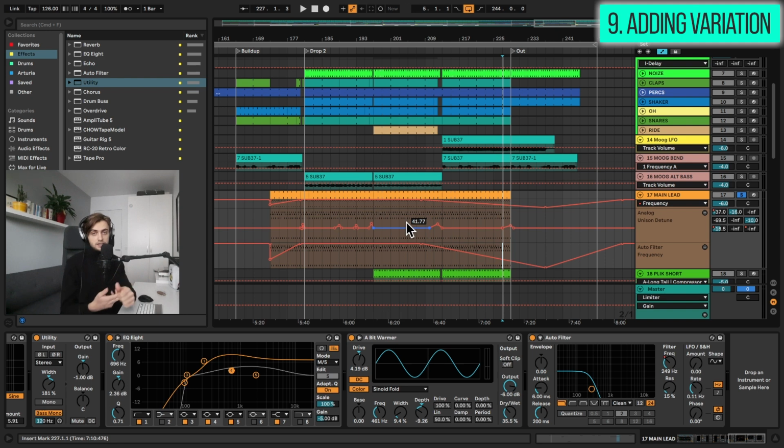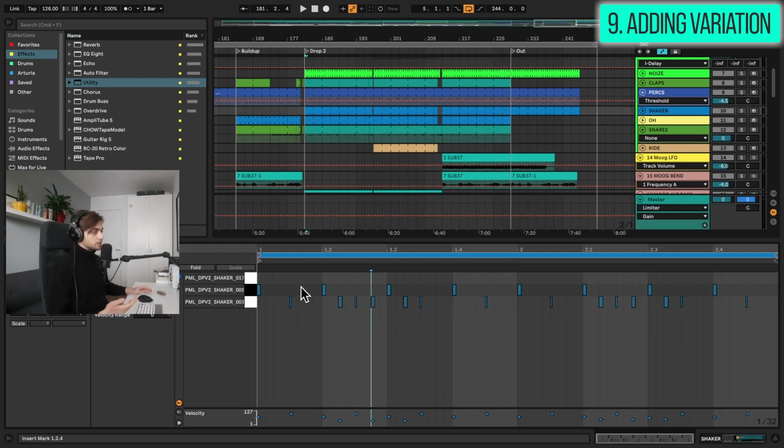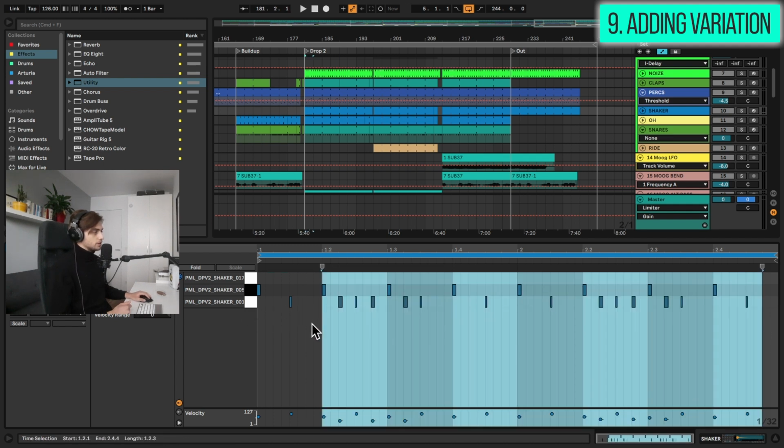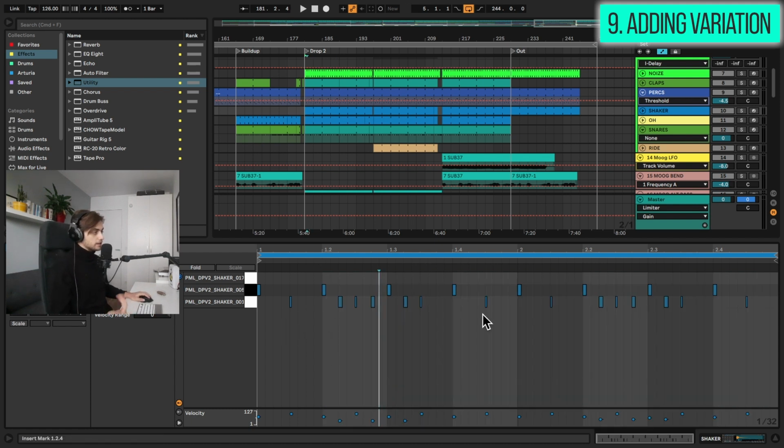But the second technique would be MIDI editing. This could be a bit more demanding than just adding an effect and automating it. If you're working on, for example, this shaker loop, you could disable only one element of it, or you could disable strategic different elements and only then have it play, and then introduce some variety by adding new MIDI here. And this doesn't change the timbre, but adds rhythmic variety.